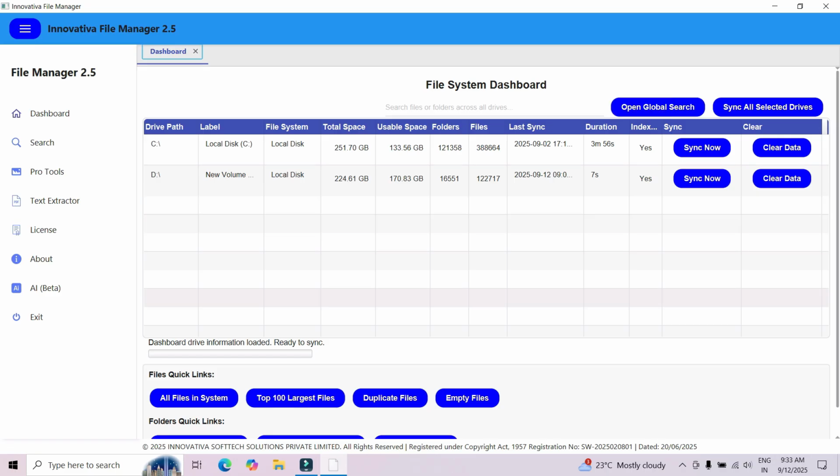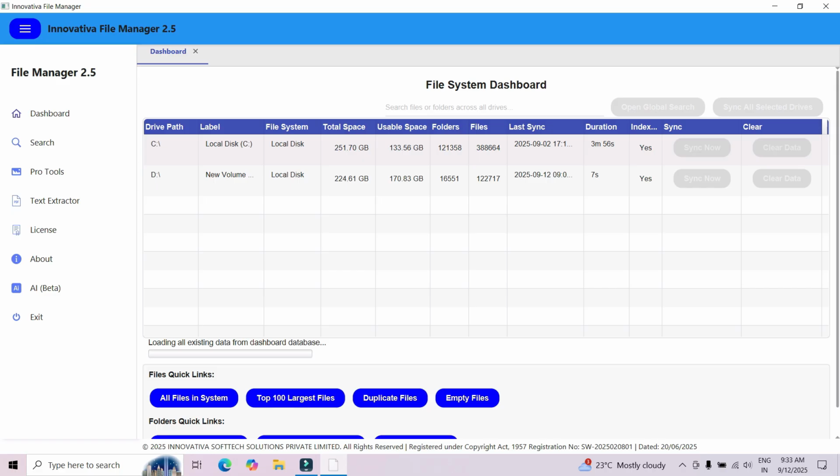So you can keep adding many more drives and servers to our software, and you simply have to say sync. First of all, you have to sync the data because these servers are not updated on a day-to-day basis. But many times it happens that you need to take a backup or you need a single file from that particular folder or from a server.